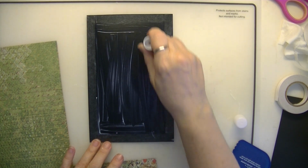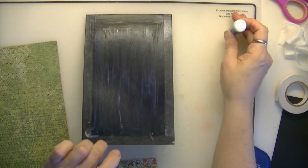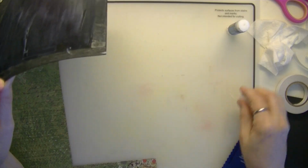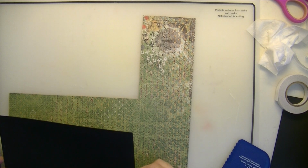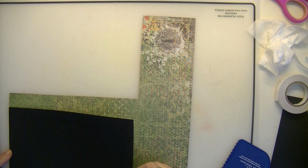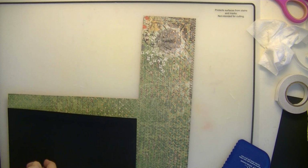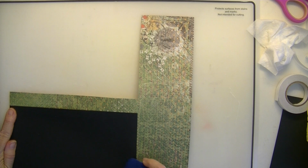And again, it doesn't hurt to add more glue on top of that matte medium. And cover your glue so it doesn't dry. Making sure that none of the glue is on there. Okay, so let's do this side. Edge to edge. Right there. Hold it. Doesn't move.